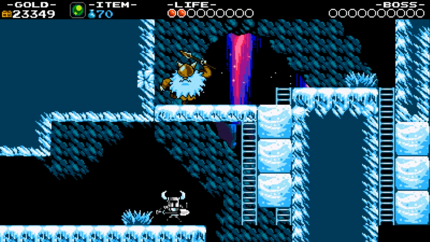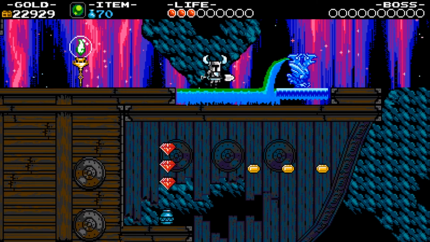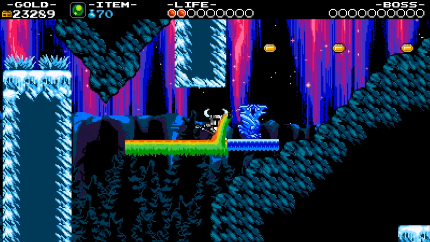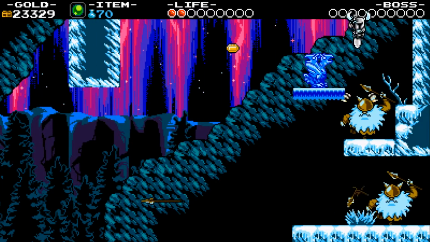Take the statue from Polar Knight's stage, for example. Imagine if instead of showing you this new mechanic in this screen where you have a safe place to experiment with up there, it showed it to you in this screen where there's enemies and bottomless pits all over the place. It just wouldn't be right.